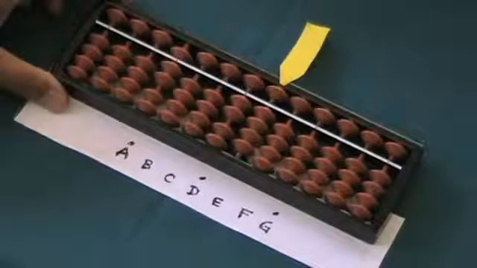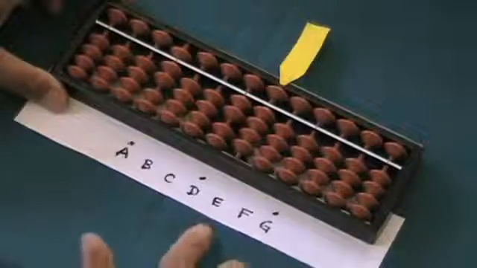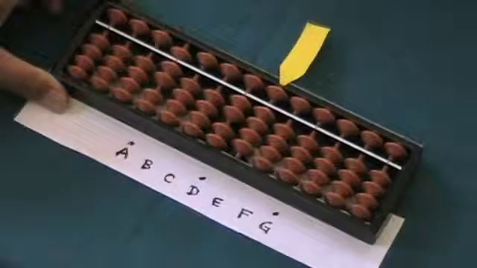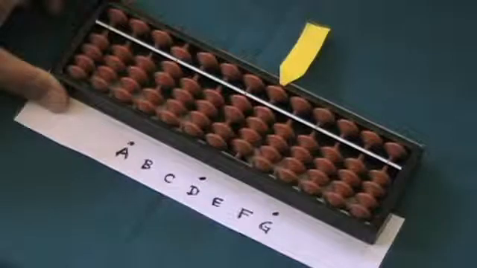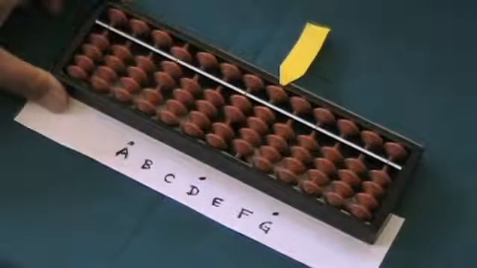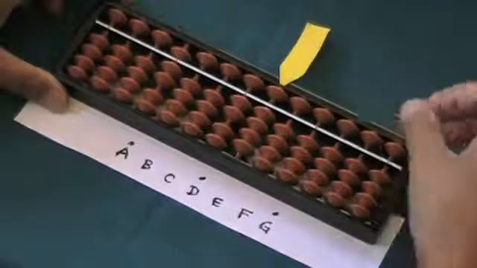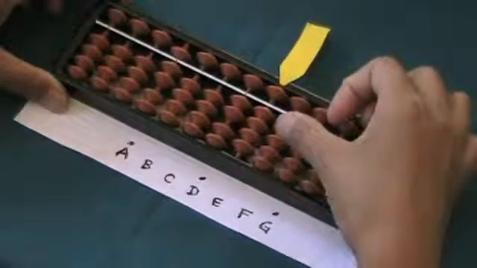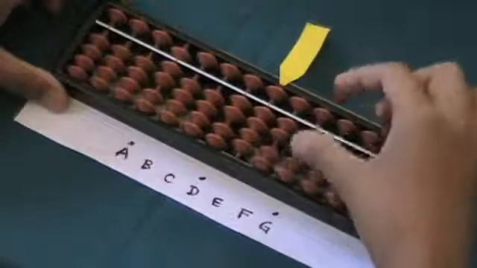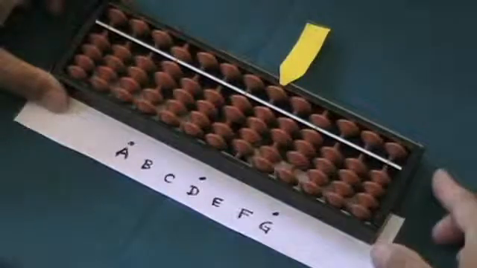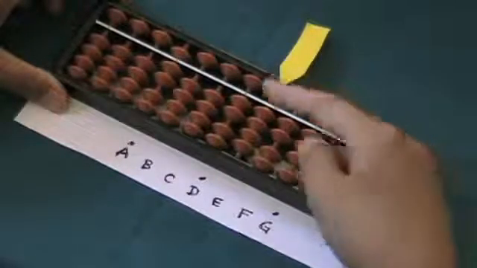Step two, multiplying the four of the 24 by the multiplier 7. The product from our memorized multiplication table is 28. Set the product 28 on rods F and G. And now clear rod E of its four.